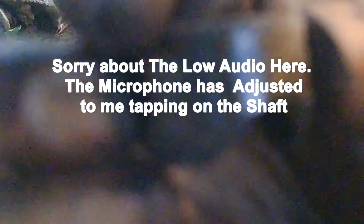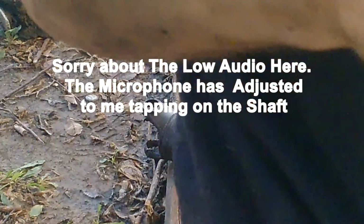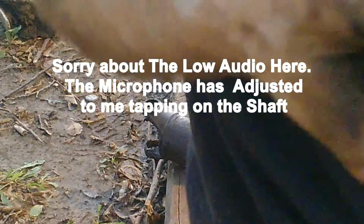Yeah, this is not good. This is not good to have, you see it? This is a little cap for the U-joint bearing. There's no bearing in there. And this is also really not good. See the shiny wear where it's like halfway worn through on both sides? Yeah, that's really, really bad. That thing was about ready to fall.